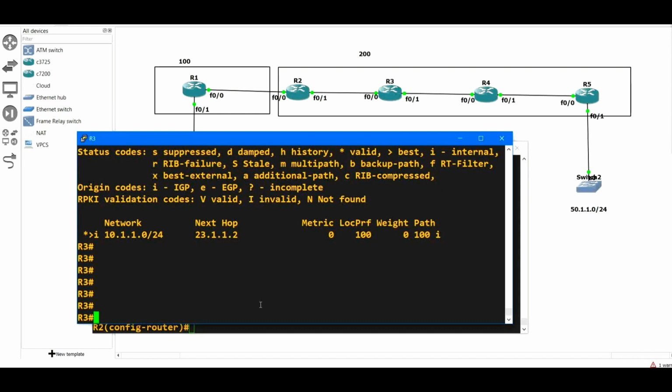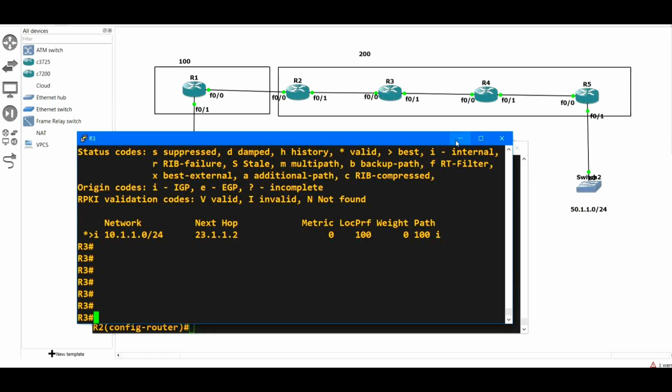That means you are telling the router that whenever you advertise a prefix, advertise it with your own exit interface, because in iBGP, a router will never modify the next hop address. So you have to run this command on the router.